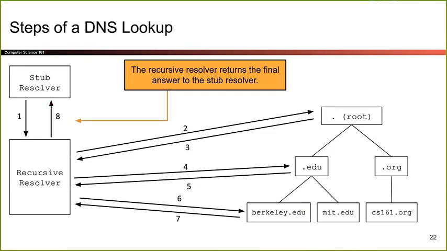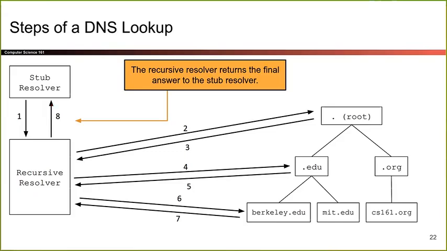All you have to do is make this request. And from the recursive resolver's perspective, well, they have to do a bit more work, but things are still more efficient because they can cache a lot of requests. So maybe a different stub resolver on the local network has already asked for each.break.edu, in which case you make the request, the recursive resolver looks in their cache, sees the answer, and just feeds it right back to you. And we didn't even have to do steps 2, 3, 4, 5, 6, 7.